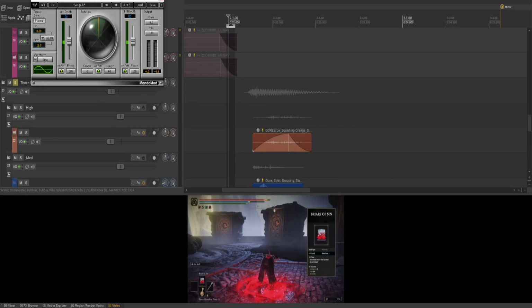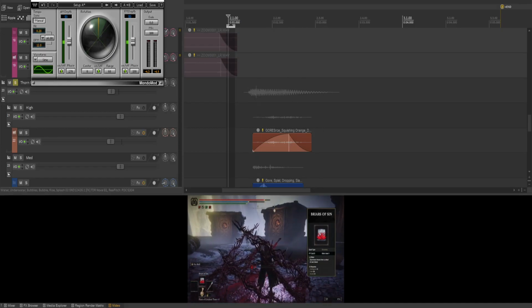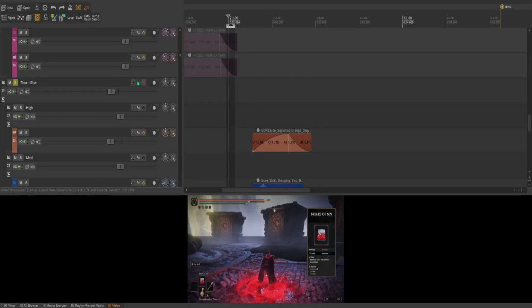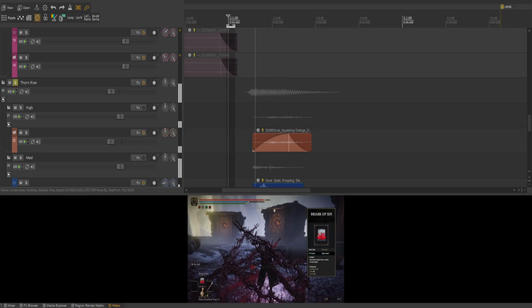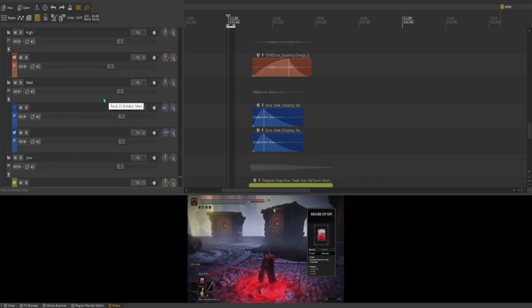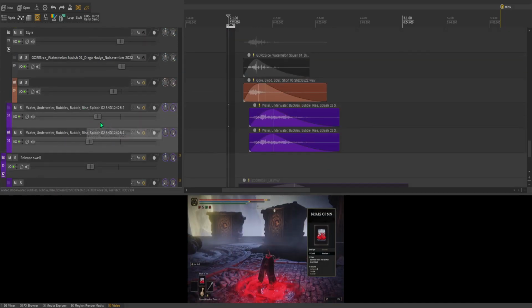Now we did bypass the effects, so let's do this one by one here, going with the compressor first. Now I think the high layers are a little bit too much, except here.